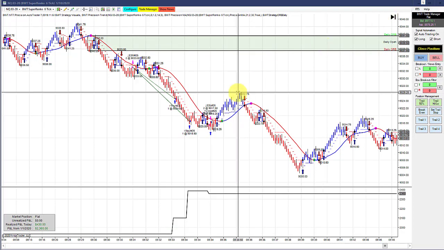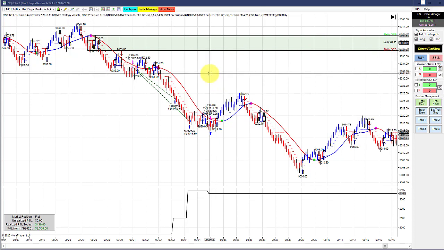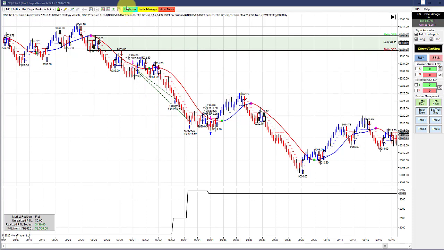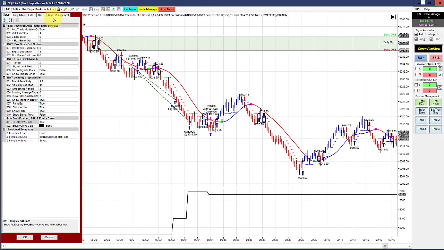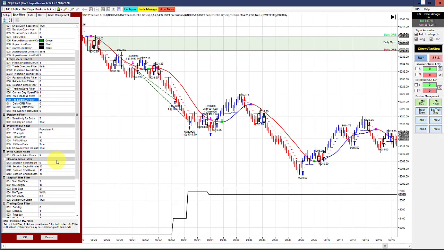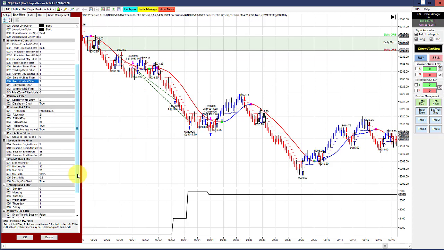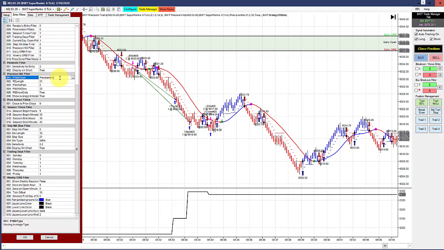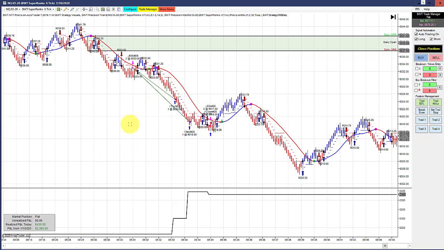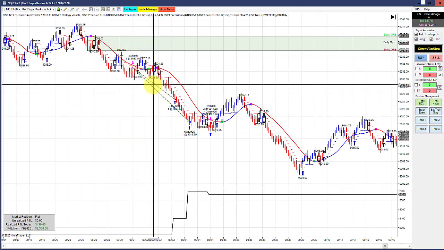In the BWT indicators and the Auto Trader, there's a few moving averages that we use, and they're kind of unique. On this one, this Super Anko 6, I set this up with a Precision MA filter with option 2. So option 2 is you can go short if you're below the moving average, and you can go long above the moving average. And this is using the Precision MA with a length of 21. And so this is just a new template I'm experimenting with, and certainly today it worked out really well.